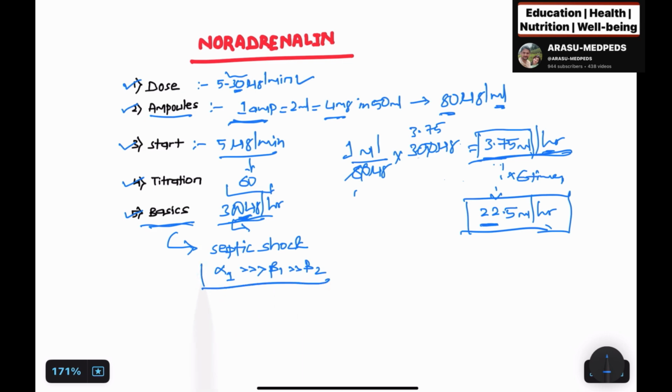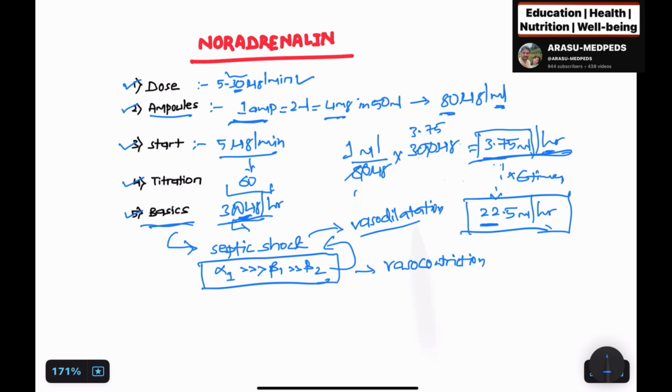So this point, if we know, it will help in understanding why we initiate noradrenaline in septic shock. See, alpha-1 in the sense it will cause vasoconstriction. So mainly we are utilizing this drug for vasoconstriction. We know that in septic shock there will be distributive shock because of the vasodilatation. That's why the BP will be low. So what we are doing? Opposite of that, vasoconstriction, so that it will improve BP. If I ask you particularly what component of the BP exactly, it will be diastolic blood pressure, which will be increased to a greater extent.